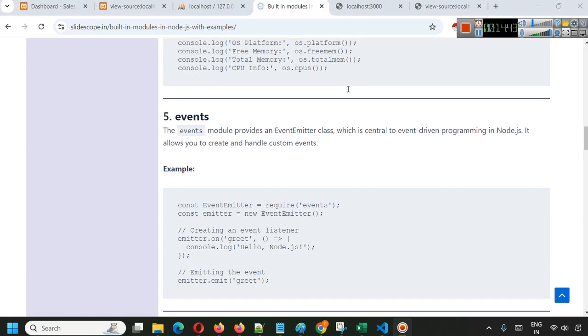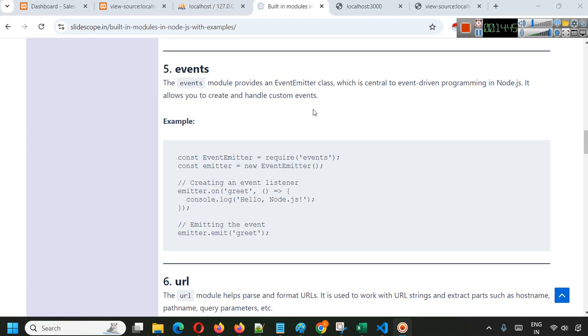Next, we have events. So in events, this module provides an EventEmitter class, which is central to event-driven programming in Node.js. It allows you to create and handle custom events. Okay, so we can create an event listener. For example, emitter.on greet, and on console write hello node.js.